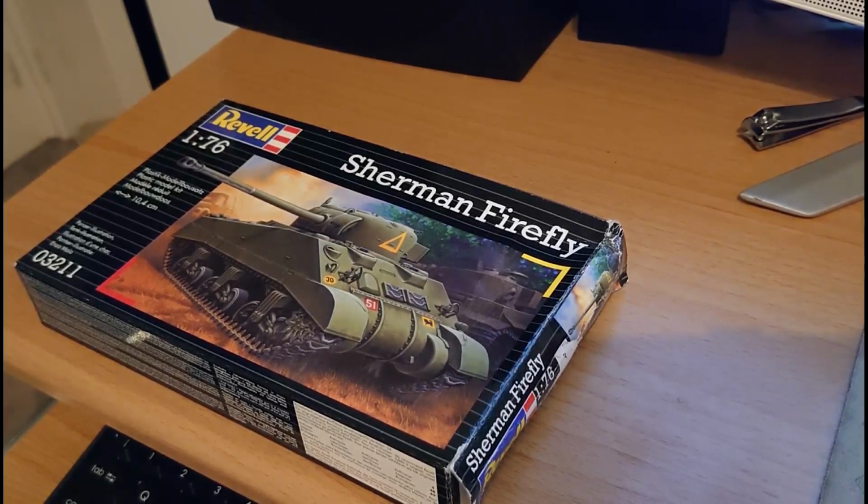Kits to look out for are the Dragon and new Airfix kit when it appears in 72nd scale, and the best kit of all, which is the 35th scale of the Sherman Firefly, is the Ryefield boxing offer. If you can get your hands on one of those, the reviewers have fallen in love with this kit, and they're recommending it far and above any other model in 35th scale.